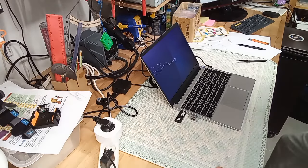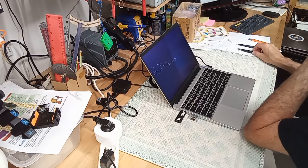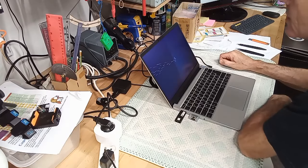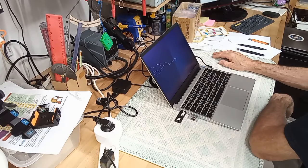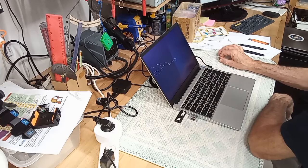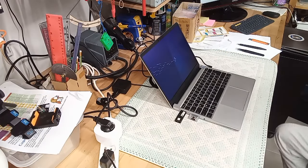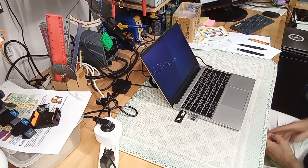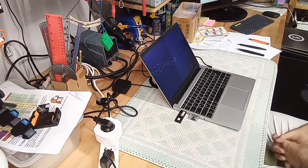Oh, wait, it's not failed. Maybe it has not failed. What is this? Something is going on. I can see the little thing turning around. Very small, but it's turning. Oh, whoa. I was a little bit premature with my failure. So here we go. We'll just let it run and see what happens.